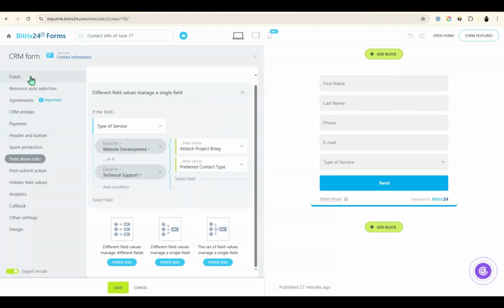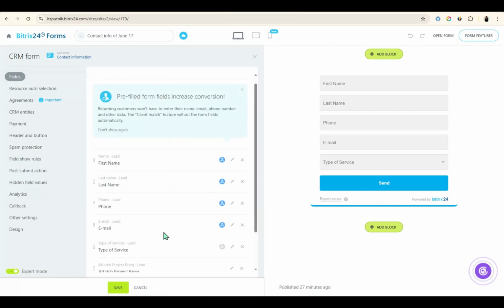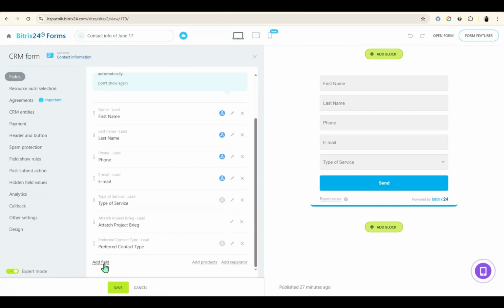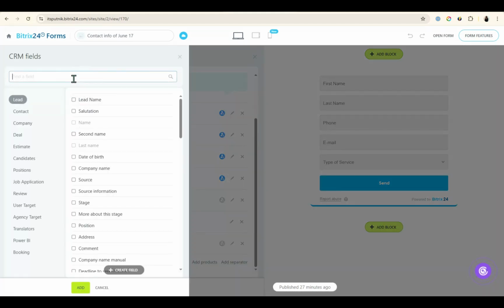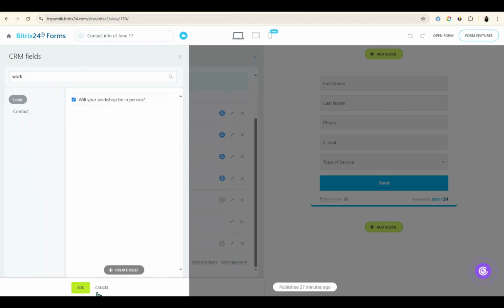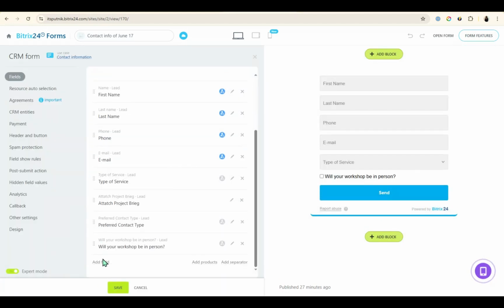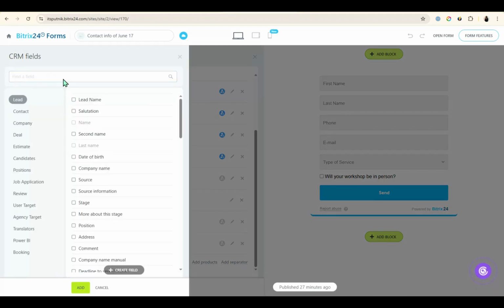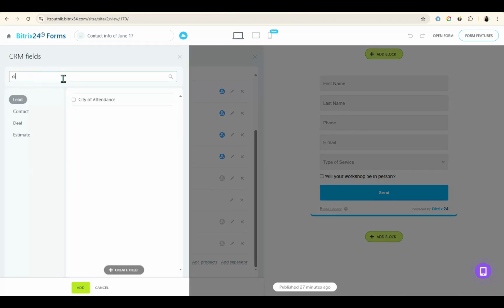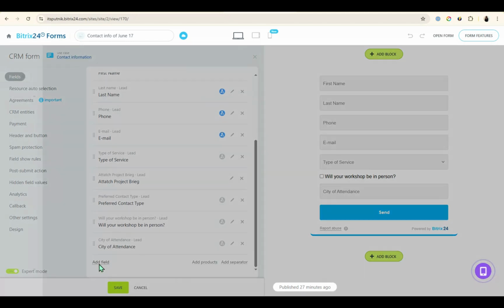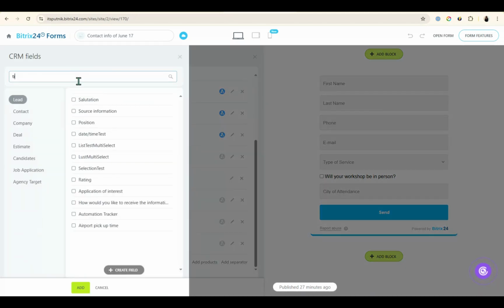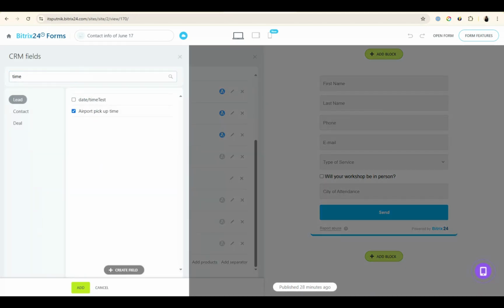For the new rule, I'm going to go back to fields, and I'm going to select from a couple of fields that I have created. I'm going to add this one, we're going to add this one, and we're going to add this one.